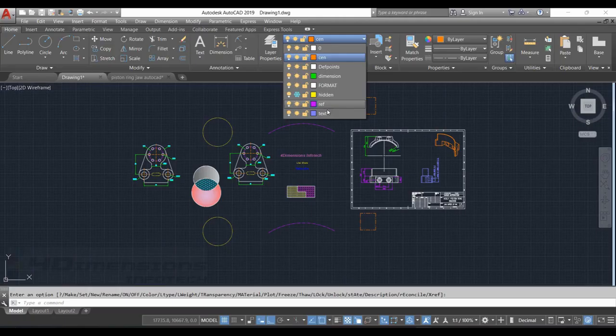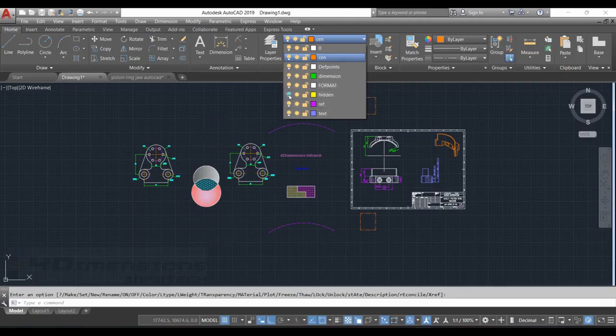To freeze the layers, suppose I go to the layer tab. Now I'm going to take this hidden line layer. Just click on this option, say freeze layers. Whatever objects are made by this layer will be frozen, meaning the transparency will be removed. They will be hidden here. We can see this layer is frozen and all the parts made by this particular layer are hidden here. The same is the command of turn on and off.